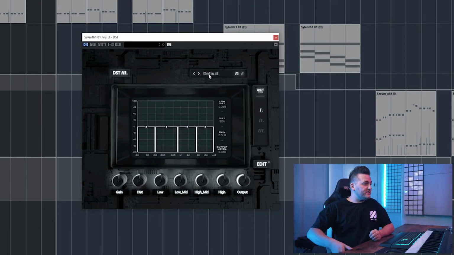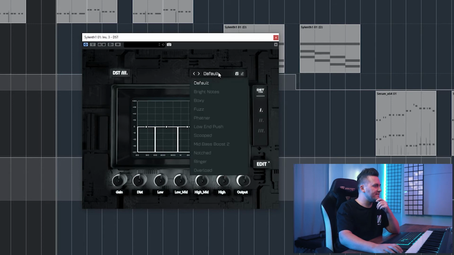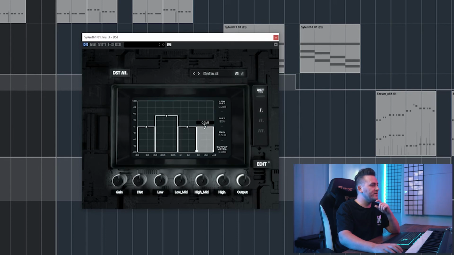Absolutely love it. All right, so look, those are the presets that come with the plugin. Let's quickly talk about how to manage the presets. These ones are hard-coded, so you can't save over them. So let's say you're going to make a new patch here. We adjust some of the bits on here, a different distortion type, etc.